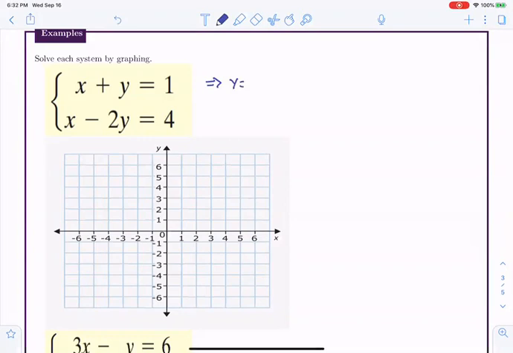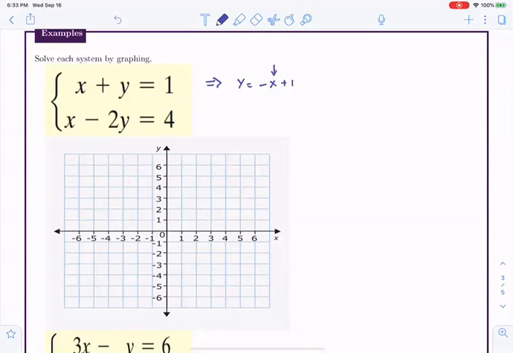Just like what we did last time, where we had a system of linear equations and wrote it in the general form, here we take the system of linear equations and rewrite each linear equation in slope-intercept form. So to do that, I'm going to move negative x to the other side. So I have negative x plus 1.